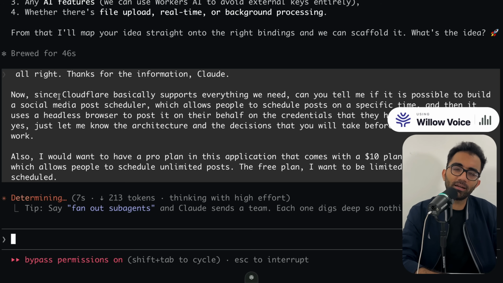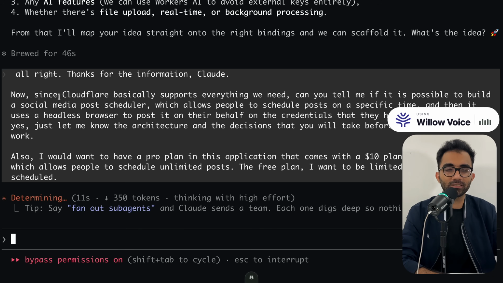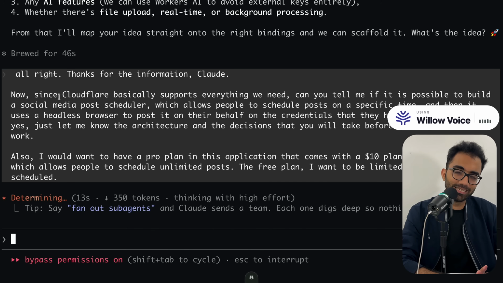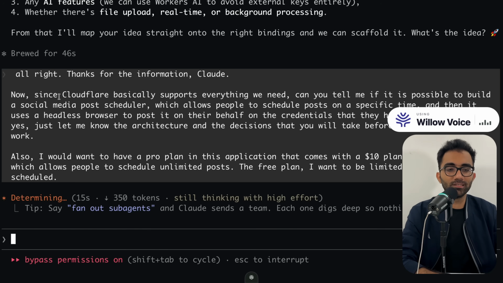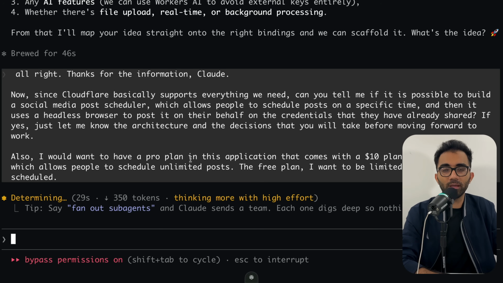Of course, marketing and making it popular with users, and fixing edge cases and stuff is still a big work, but this is all you have to do in order to build a SaaS, which used to be a lot of work, let's be honest, right? It was not really possible for non-technical folks to build something like this at all. And even for technical people, it'll take you a lot of time, especially if you have a job, you have a main thing going on and you want to build something on the side. Now, this is all you have to do.